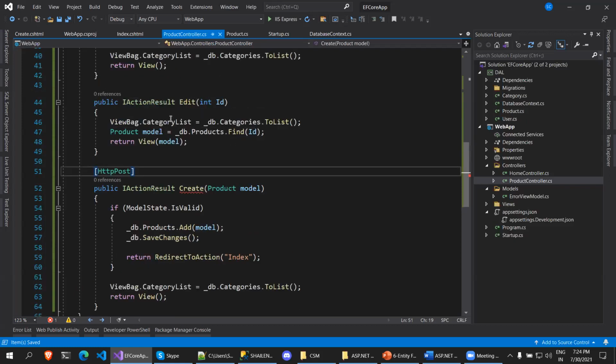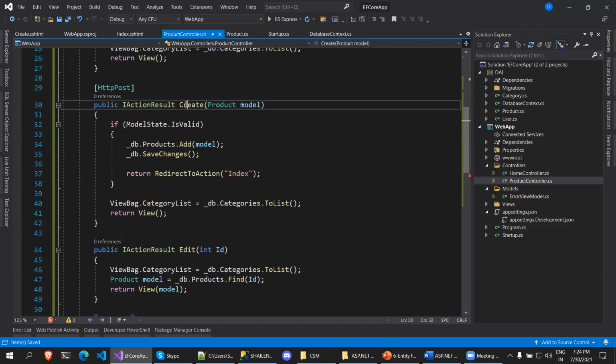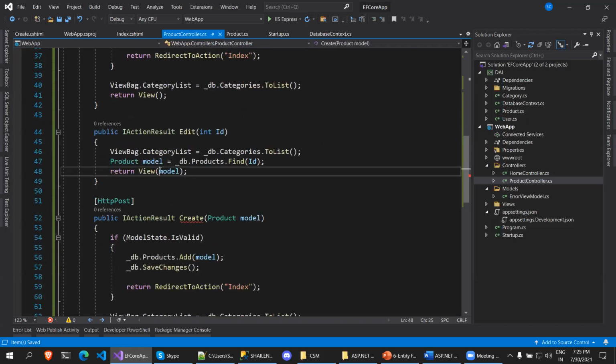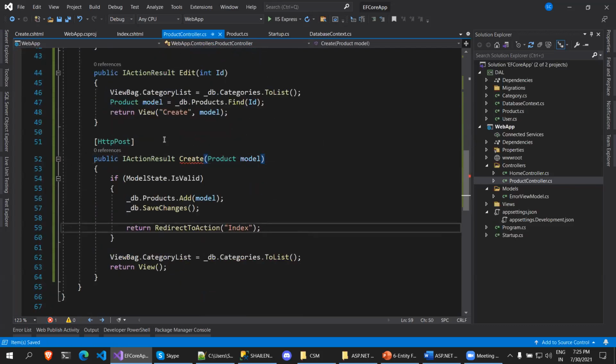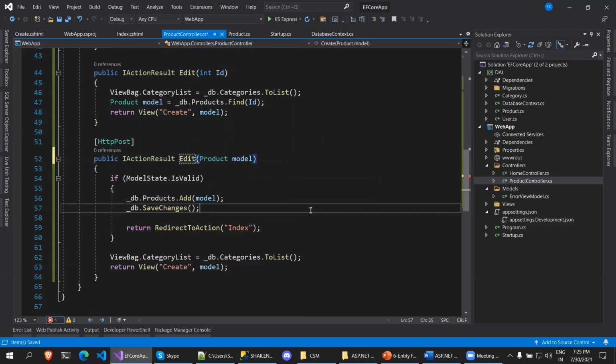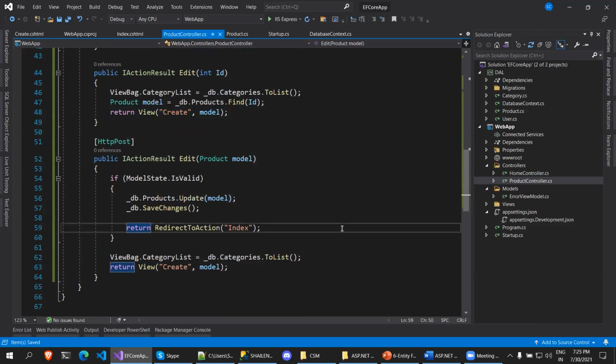For edit, I'm not creating a separate view. I'm using the same one. I'm adding this, and this is the one also. It should be Edit here, and in this place I'm keeping Update. So it is just similar to the create one. I just made a few changes.